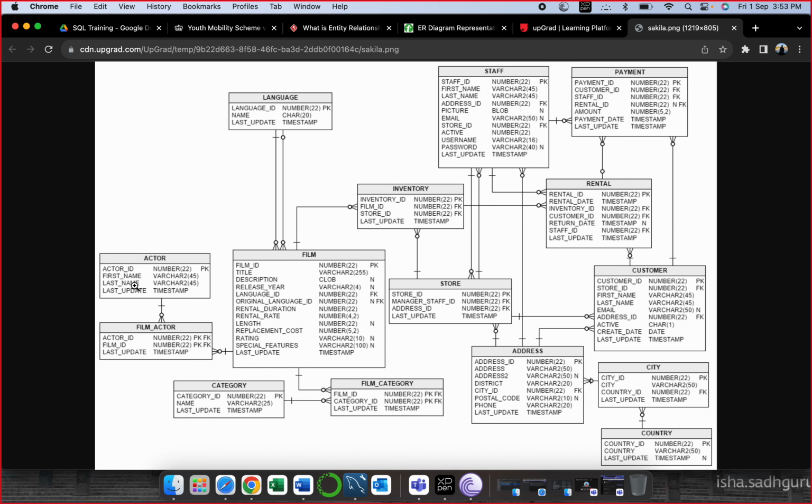Now they want the film ID or the film name for the maximum count of the movies. For the matter of fact, let's say in this film actors table, I have Avinsate with film ID 1, Avinsate film ID 2, Avinsate film ID 3, Avinsate film ID 4. I'll show you. Just a minute. Give me a minute, guys.